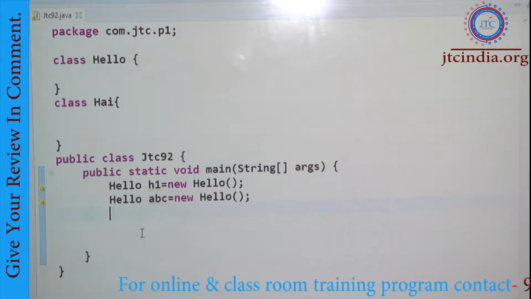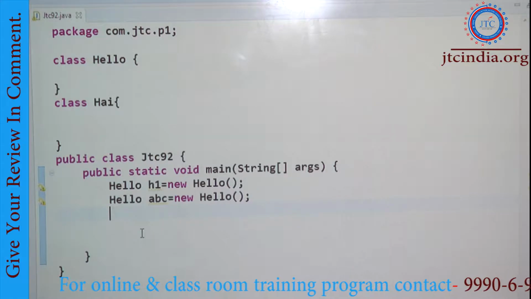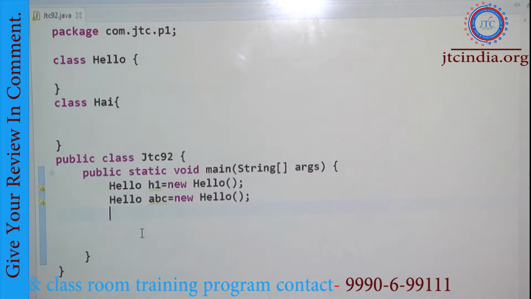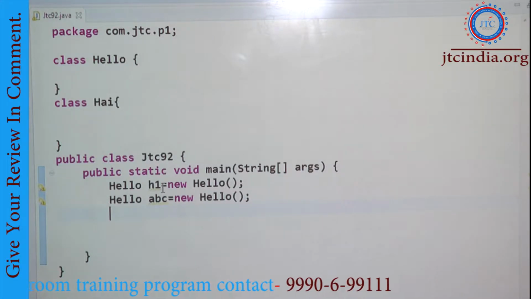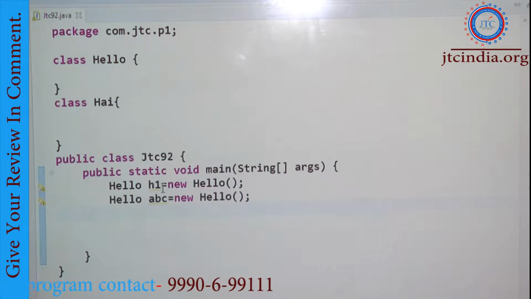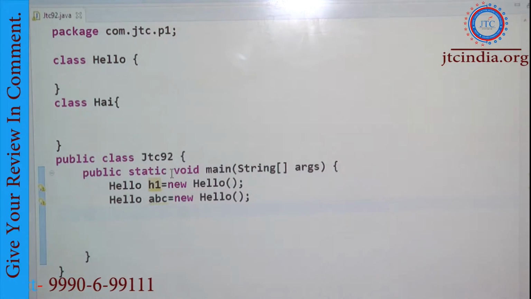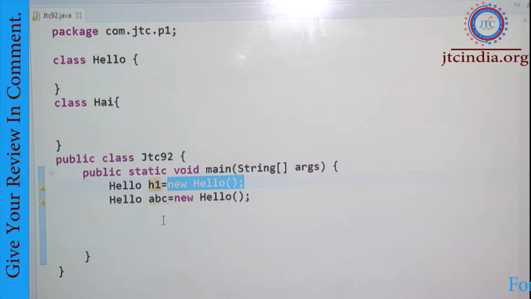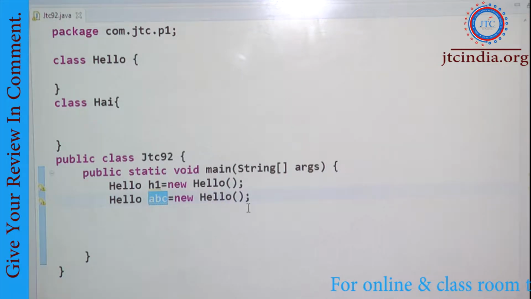In case somewhere you are developing a project, and you have created the object, and that object reference you are storing inside some reference variable, it depends what name you have given for that reference variable. Now, Hello h1 is equal to new Hello, or Hello ABC is equal to new Hello.